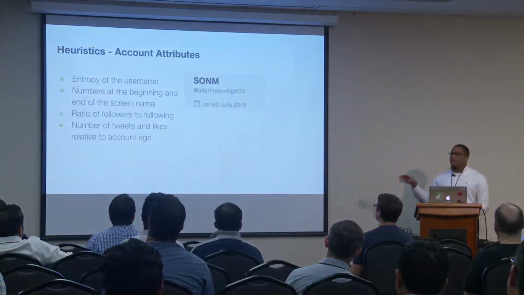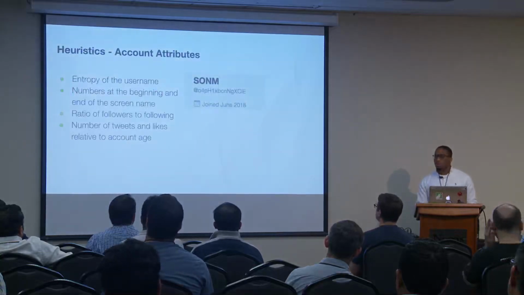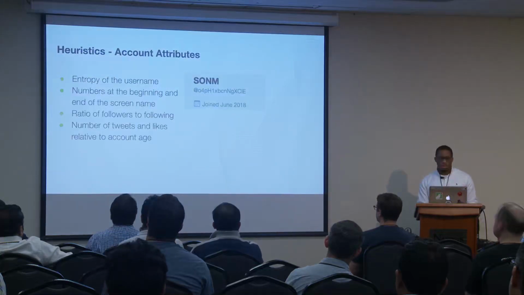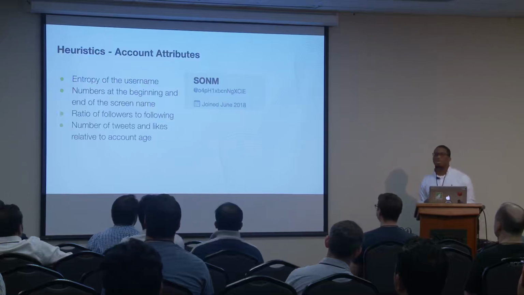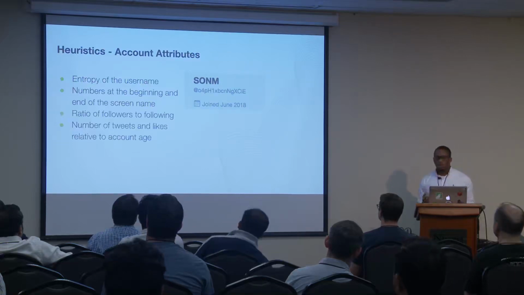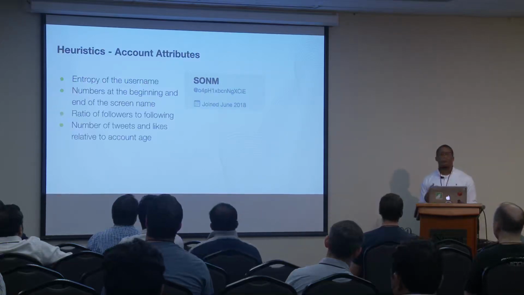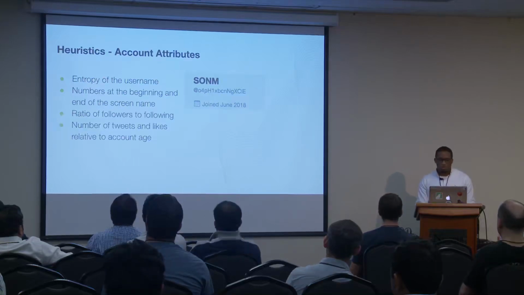So we talked about the account attributes. That's mostly the things associated with the user object that I talked about earlier. And we developed some simple things that we thought were hallmarks of automation. We thought accounts that were automated would have high entropy. So again, we may have random characters like the particular screen name associated with the bot that we found. This seems pretty normal because if a bot maintainer or creator is trying to create accounts in mass, they would want a random string because that'd be the easiest thing to use.